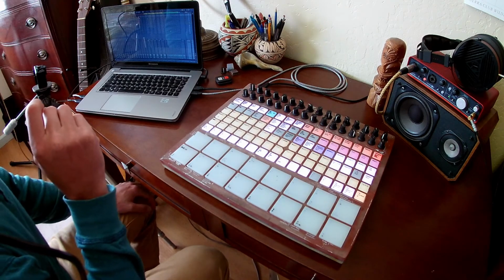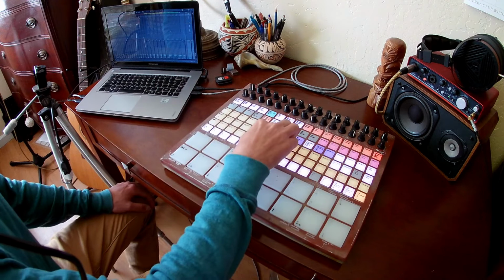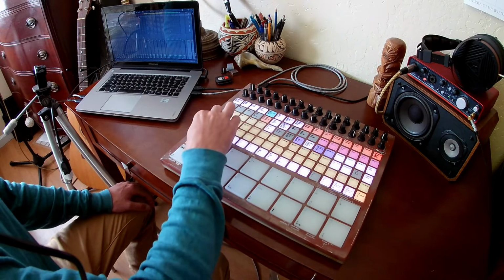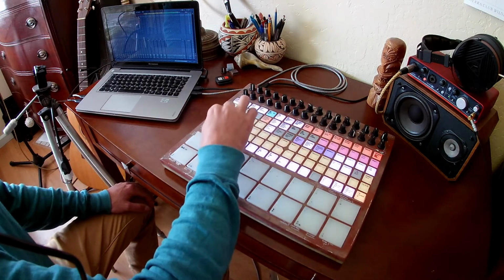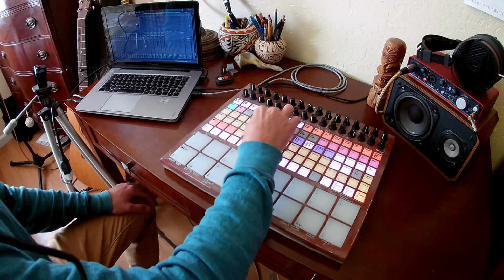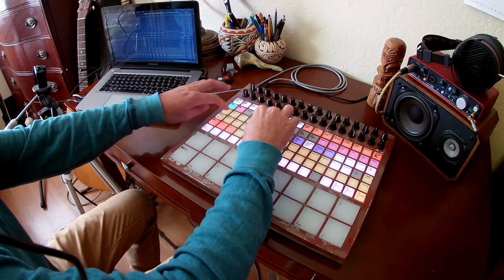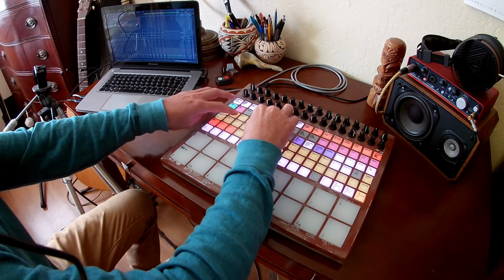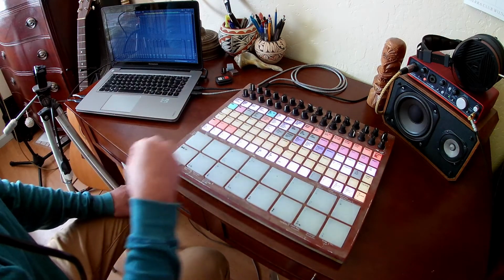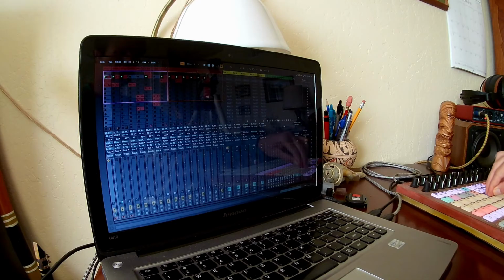Some more specific features to Strata include the track to bus assign. Assigning a track to a bus is as easy as selecting that track or tracks, in this case the drums, holding the track to bus assign button, and then pressing the desired bus. This will change the output subrouting to send to that particular bus. As you've seen there, holding the track to bus assign button opens the dynamic views of the show ins and outs so you can see which bus they're assigned to.